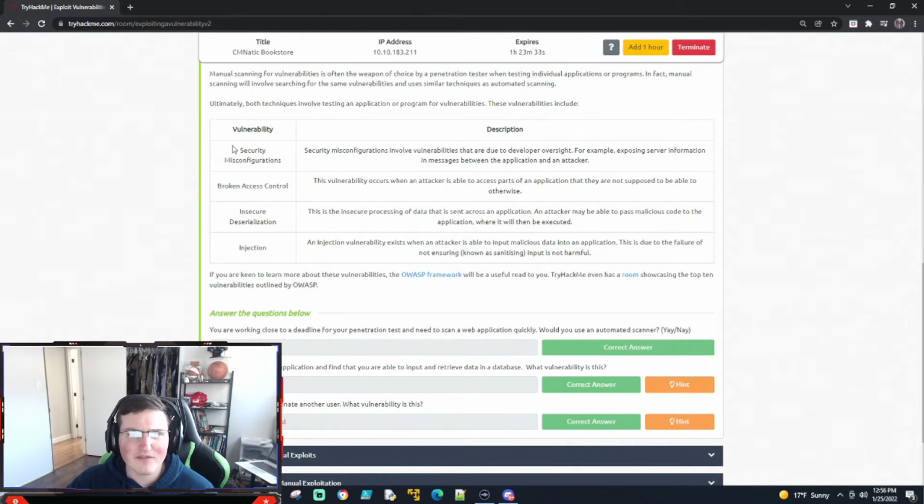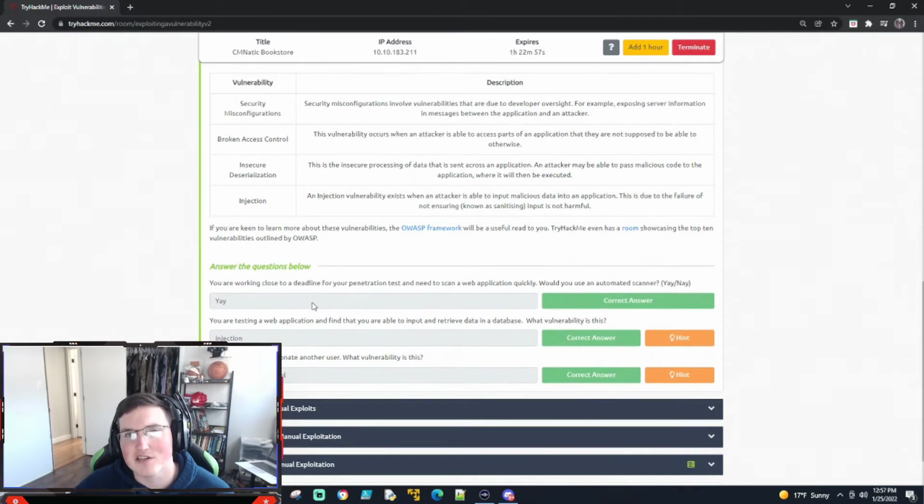Now, here are some different vulnerabilities, the kinds that we're going to be looking at. Security misconfigurations. This is obvious. If you misconfigure something, a good example I like to use is if you have it configured so that after three password attempts, your password locks out, right? A lot of people know that. A lot of websites adhere to that rule. Now, what if you accidentally typed 30 or 300 instead of three in the group policy? Well, now it's easy to guess your password because it's never going to lock your account out. So that's a misconfiguration, meaning it was supposed to be configured correctly and it was not.